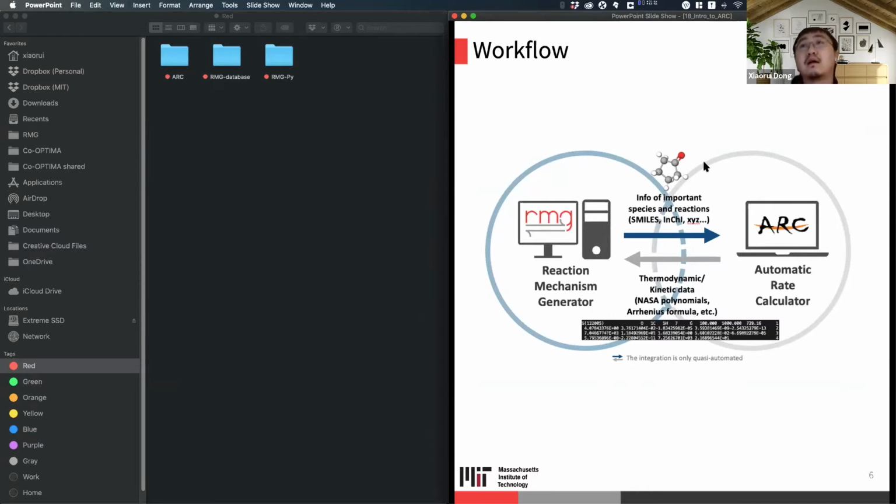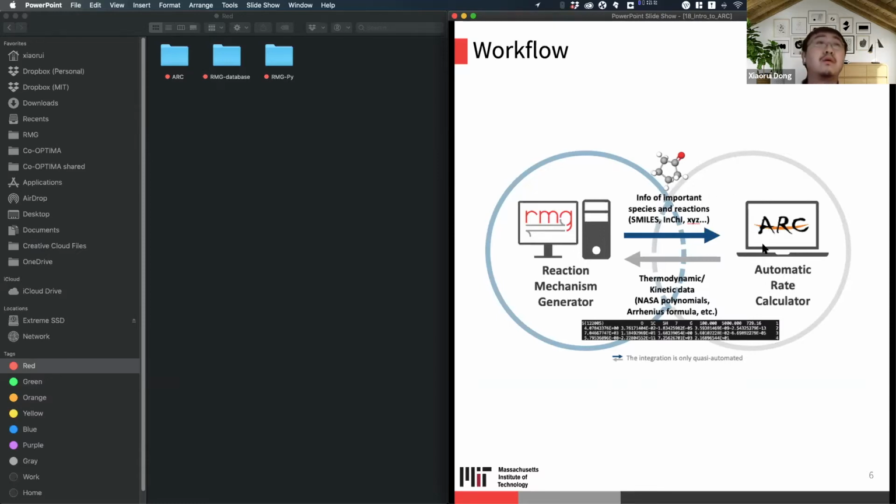Since ARC can achieve this workflow, the whole iteration process will be really simple. You know something from, for example, sensitivity analysis, of what molecules you are sensitive to. You simply feed the information of this molecule to ARC.